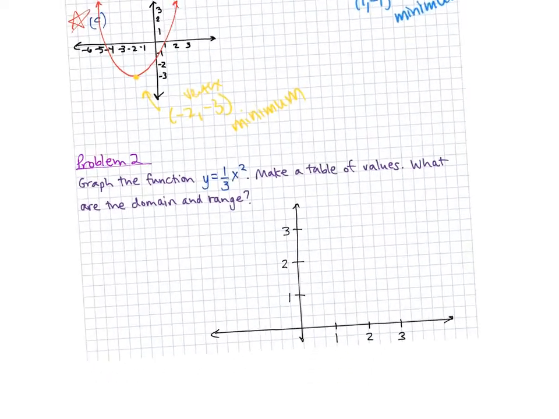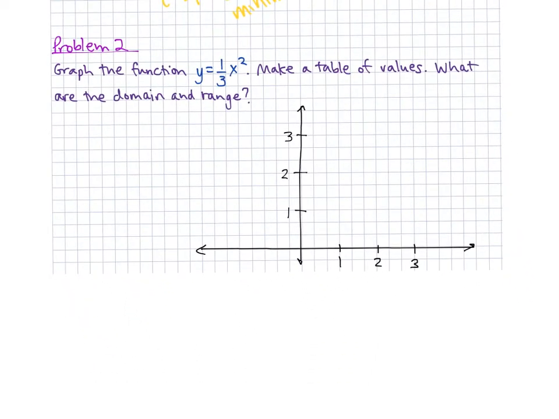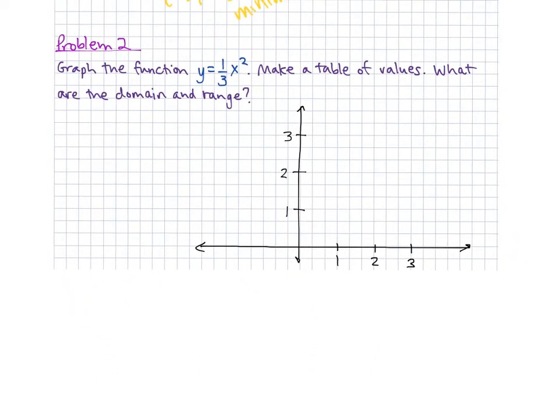Okay, moving on to problem 2. We're going to graph these. So we're going to make a table of values, and then we're going to state what the domain and the range are. So for parabolas, we can use values around 0. So I like to just do -2, -1, 0, 1, and 2. Because of the line of symmetry, we really could just do a couple, and then we can use the line of symmetry to reflect. But here we'll just start this way. We'll just plot points and draw them. So 5 points is enough, usually, as long as one of them is near the vertex, to draw the parabola.